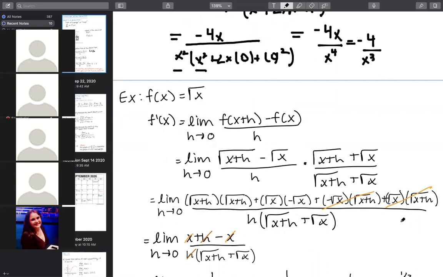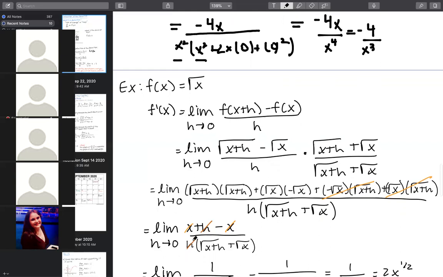Not that we can't backtrack and factor out the h, or even FOIL it out on the denominator and visualize that there's an h for every term in the denominator, so I should be able to cancel it with the h in the numerator. It's still just a waste of time and energy to write out that extra line of math when you're just going to end up canceling h in the numerator and in the denominator. So I did that same thing I did before, where I did two steps in one: the two terms in the numerator cancel, so we only have an h left on top.